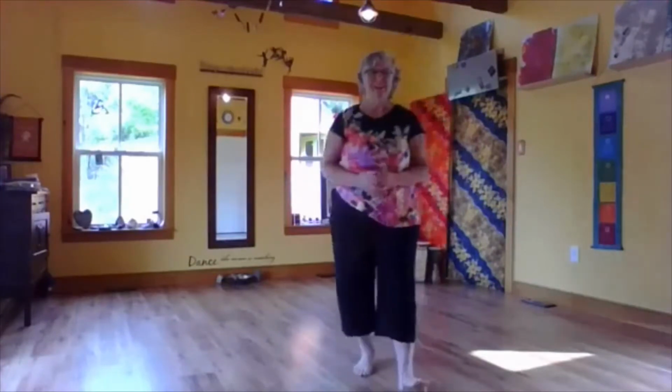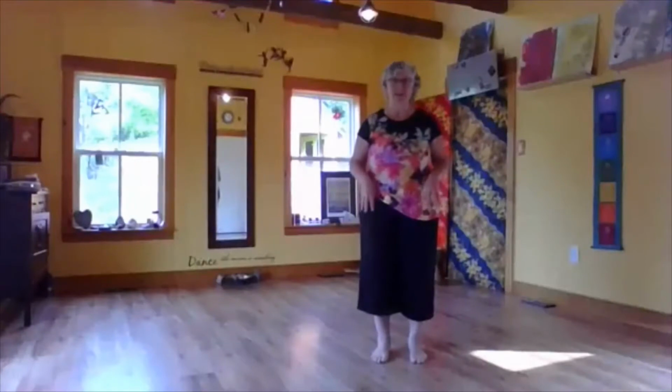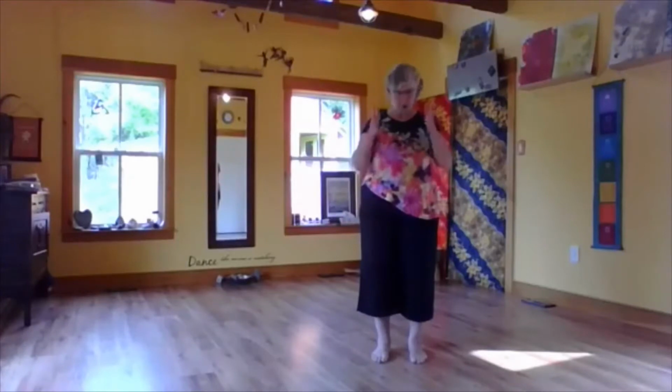All right, so last week we started with just really sensing into your feet. Standing on your feet, just feel what they feel like and find out, is your weight equal on both feet? Do you have weight more to one side than another? Because we want everything to be balanced. We also want everything to be equally aware.